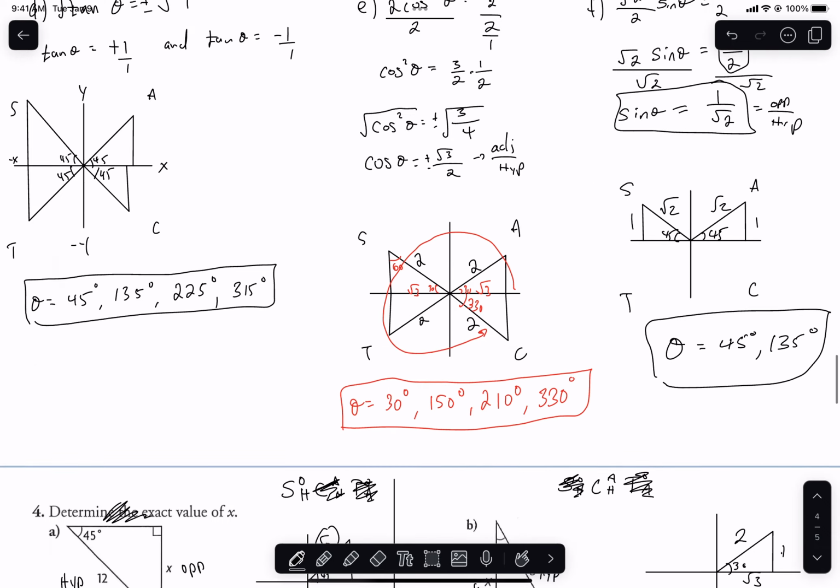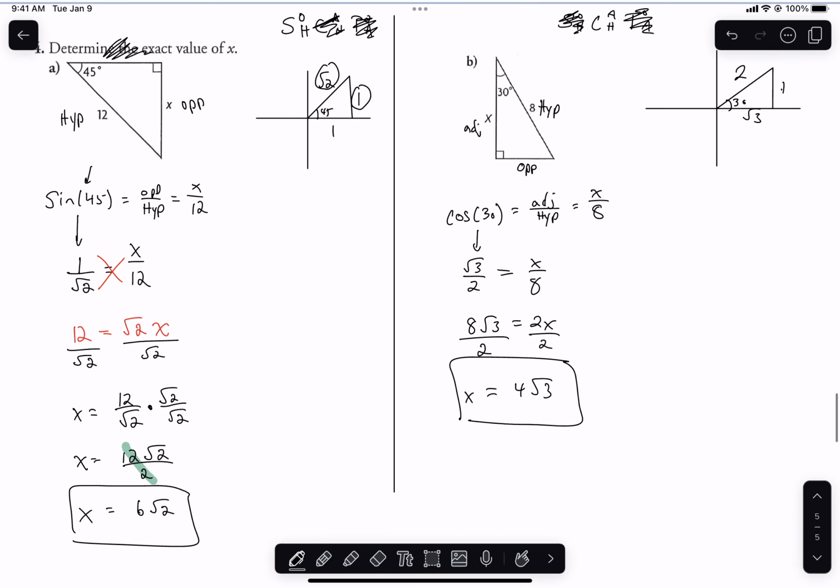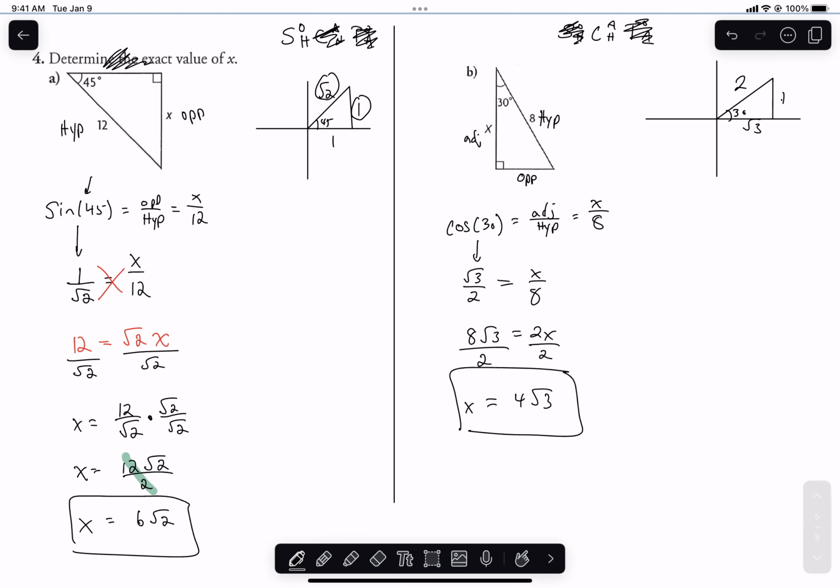Okay, so there's a couple quick questions. We're going to need that skill in some of the later questions, like 5, 6, 7, 8, maybe 6, 7, 8. I can't quite remember, but we'll need that skill where they've provided us some information that does not correspond with our special triangles, but we can figure out what the x is in relation to the angles that they have provided to us in the question. So kind of an important question there for later questions.